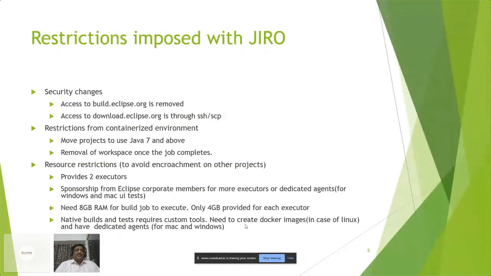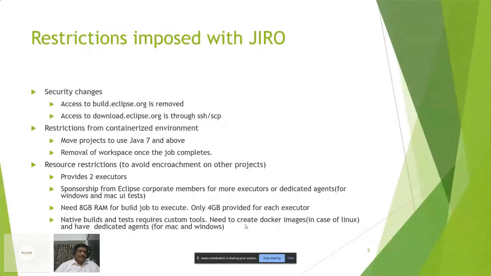Then we have native builds and tests that require custom tools. Tests require UI tools to be installed, so the default agent will not be sufficient for our tests. The current default agent is called the migration pod template. That will work now. When we started this work, that was not sufficient for Eclipse platform testing, so we provided what tools needed to be added to the migration pod template, and the Foundation added them.